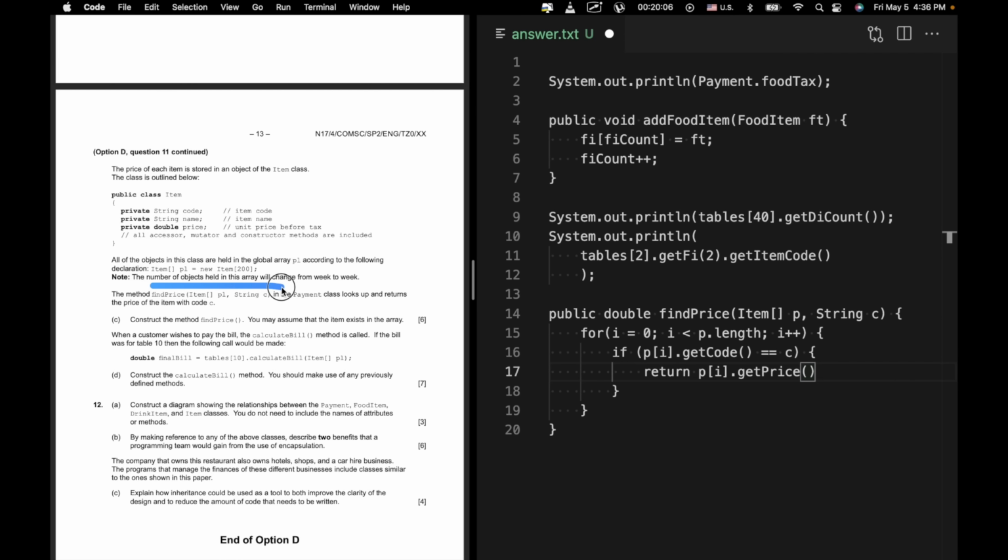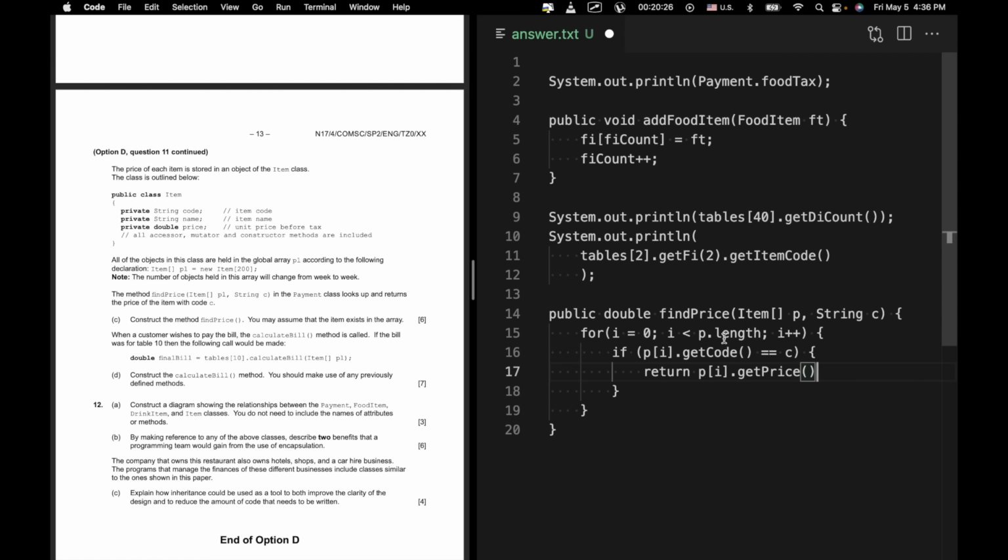Okay, it says the number of objects held in this array will change from week to week. Looks up and returns the price. Now, there are a few other things that we could do if we really wanted to. If you wanted to check all 200 entries, then we could do that.